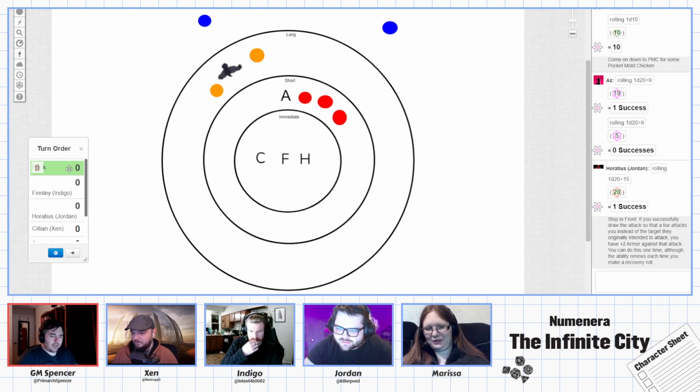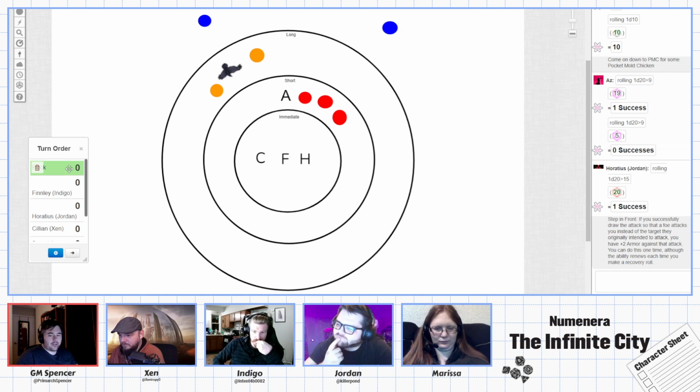I would say it was a 20. It doesn't actually say if you have to use it beforehand or afterwards, so I think you can use this retroactively. It says if you draw the attack, so drawing the attack goes first. Okay. So just say if you get hit, then you can choose to use the extra armor. Okay. Cool.